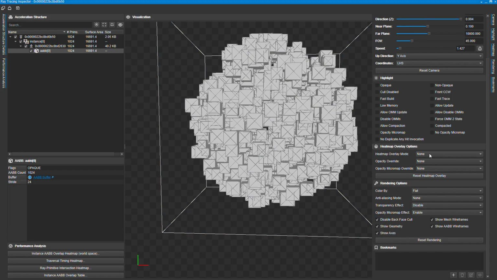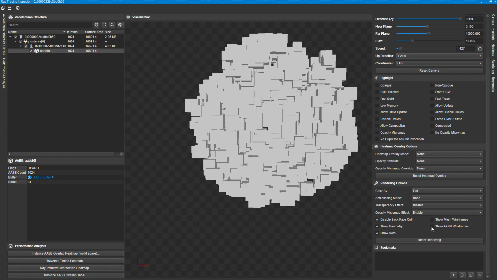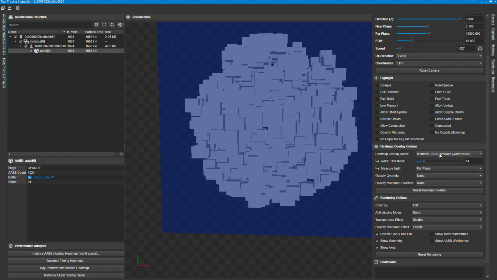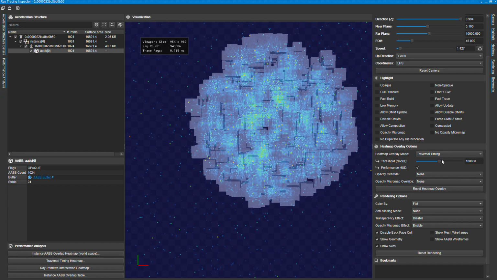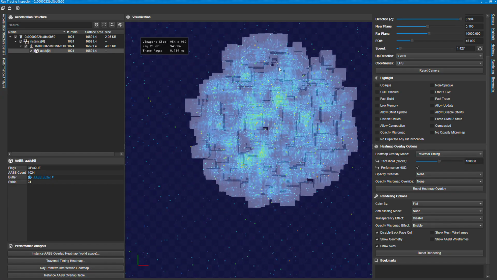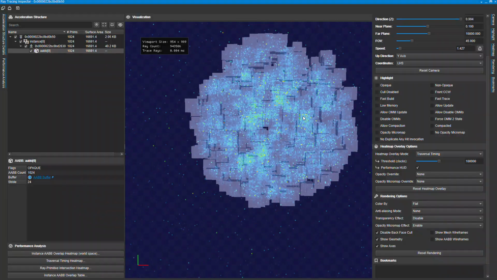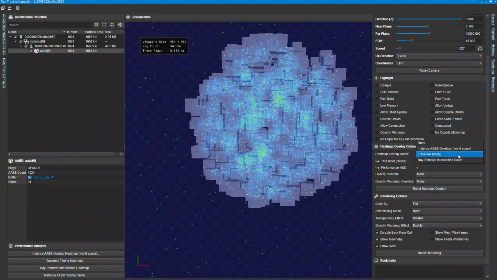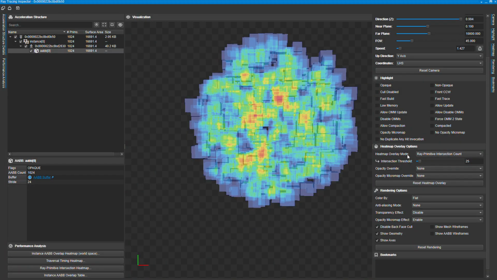So that's none. So I guess the higher the threshold, the more boxes, I guess. And that's our heat map.